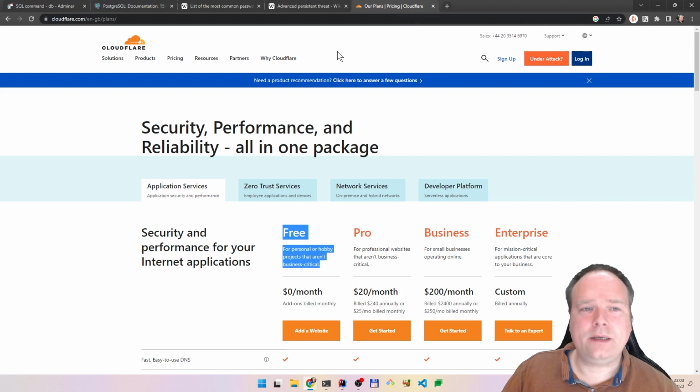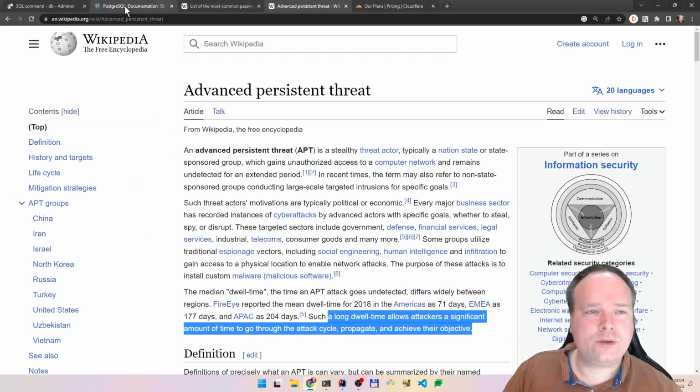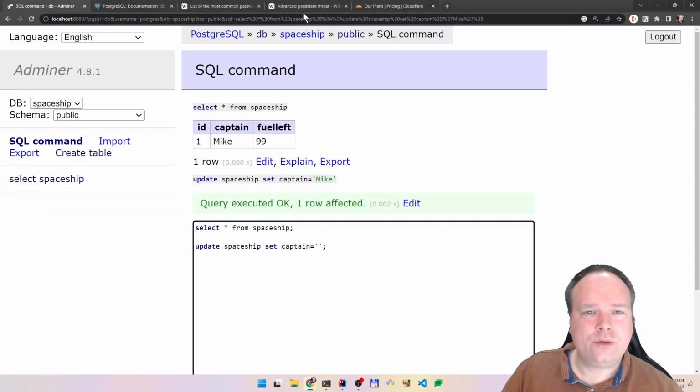That means it will set up a certificate, and your domain name will point to Cloudflare, and inside Cloudflare there will be administrative tools to point your traffic to the real server.